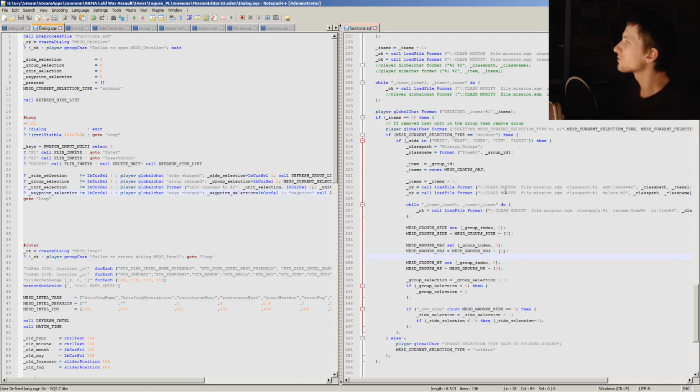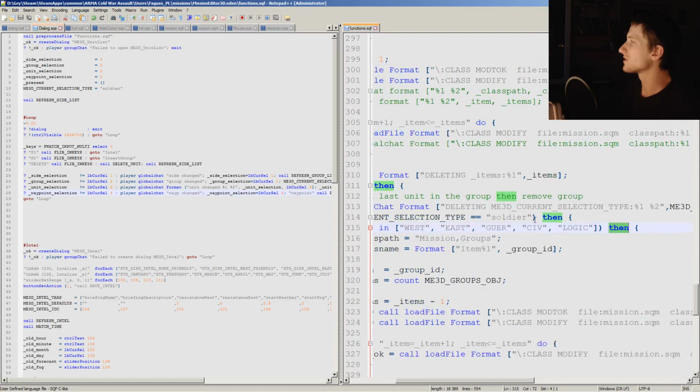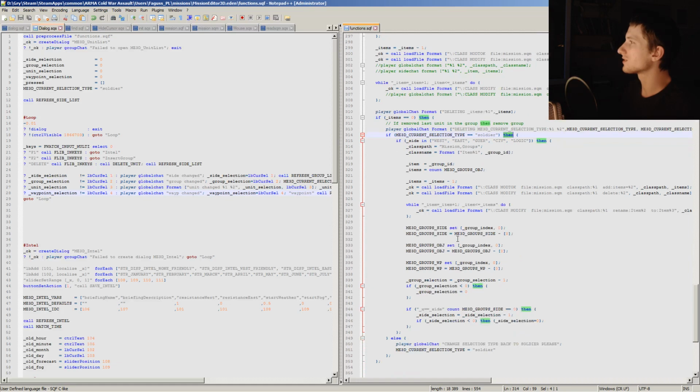It was a problem with the lack of the then keyword, which is embarrassing. I just forgot to write it and the code didn't work. Okay, so that's actually done.